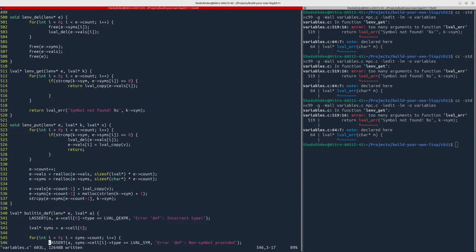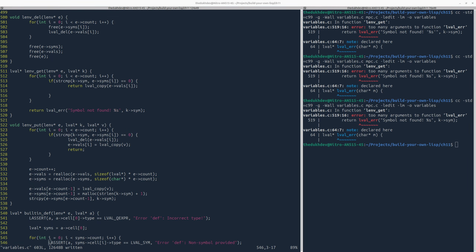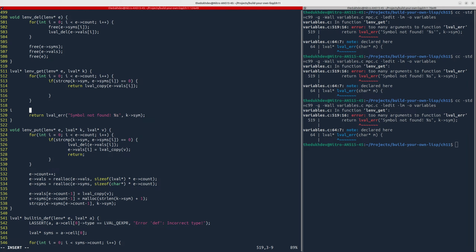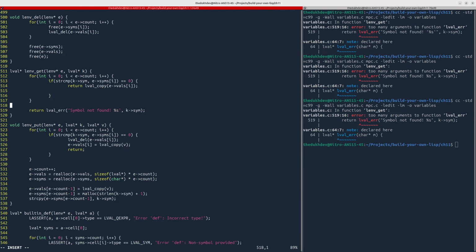Okay, error reporting will also be quite interesting, but I want to make sure I understand something here. Symbol not found. Okay, symbol not found. Save this.